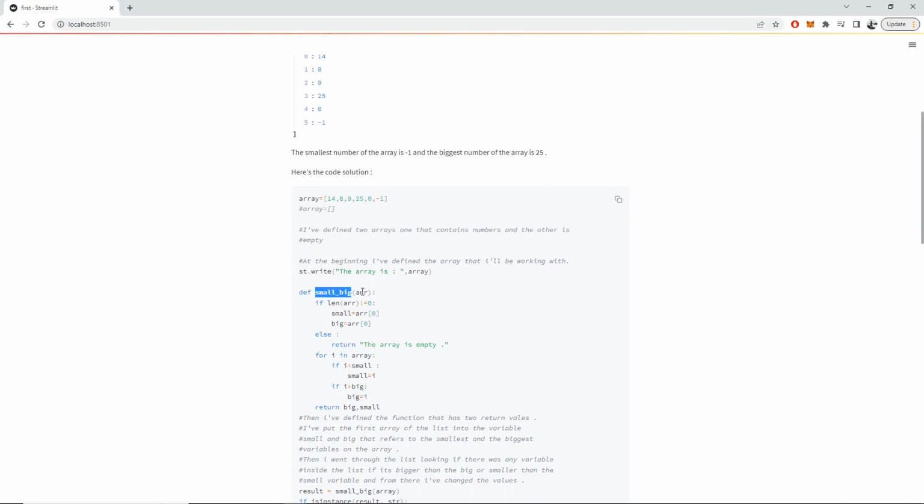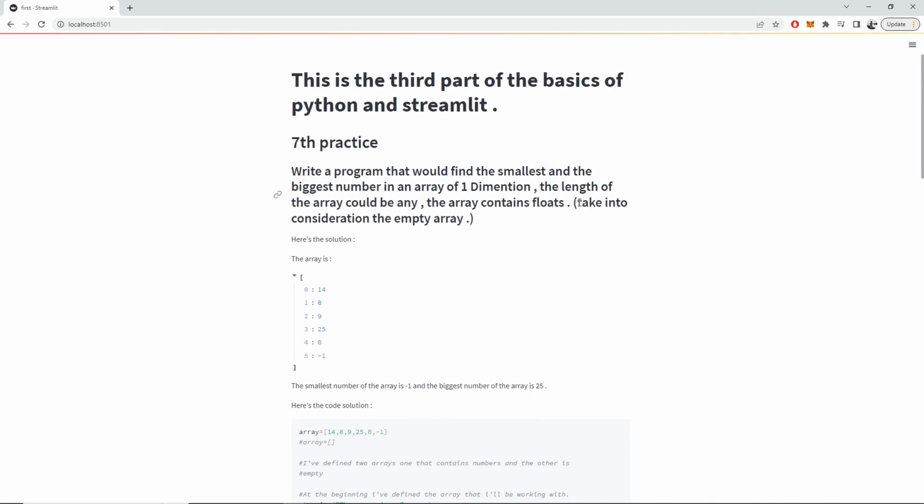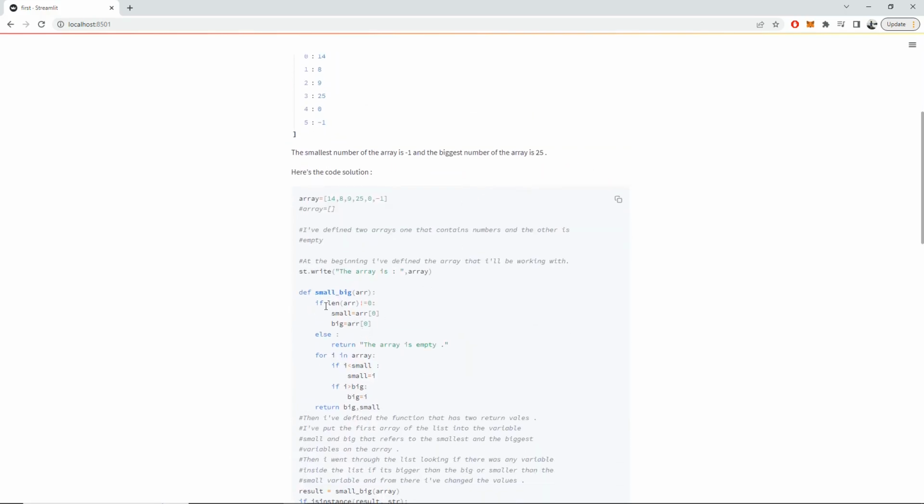It takes the array as an argument, so the array is sent to this function. If the length of the array isn't equal to 0, then there are numbers in the array. As you can see here, I wrote: take into consideration the empty array. So I've taken that into consideration.